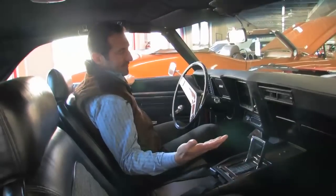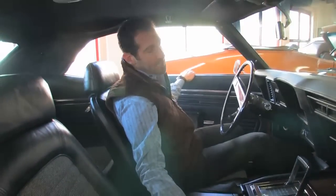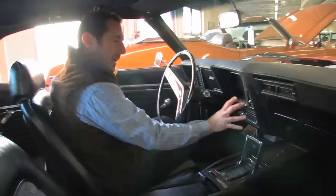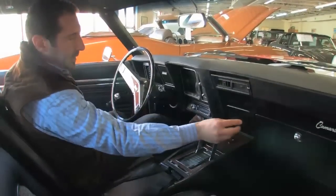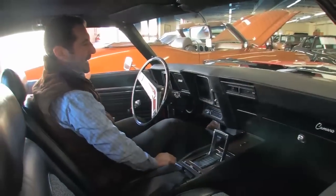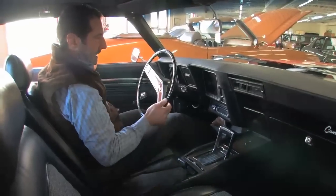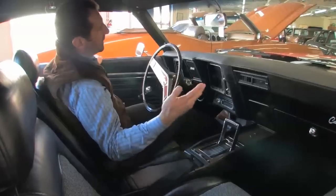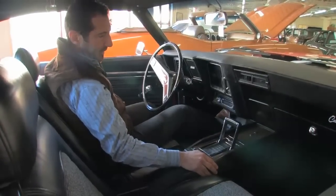The only real modification to this car — and this is an easy fix, kind of up to you — is it has an aftermarket digital sound system right here. What we do for a lot of people is take that sound system and hide it in the glove box, then put the stock AM radio right back in there, which keeps it all stock looking. It's got the right Super Sport wheel — got to have a console, man. A Camaro without a console is just not a Camaro. This car finished up nicely and it looks really great.